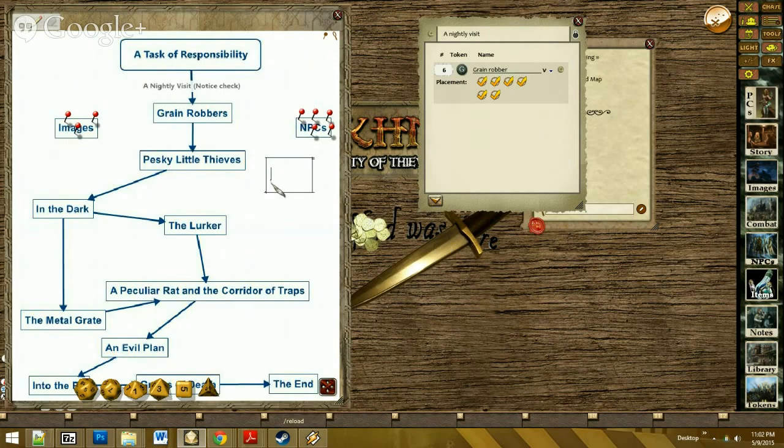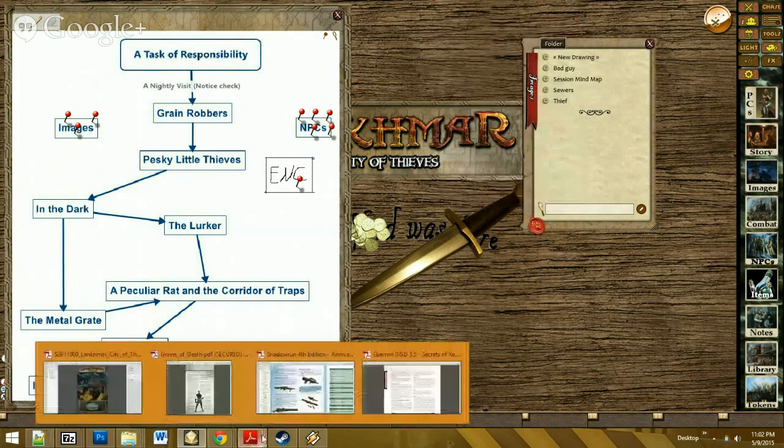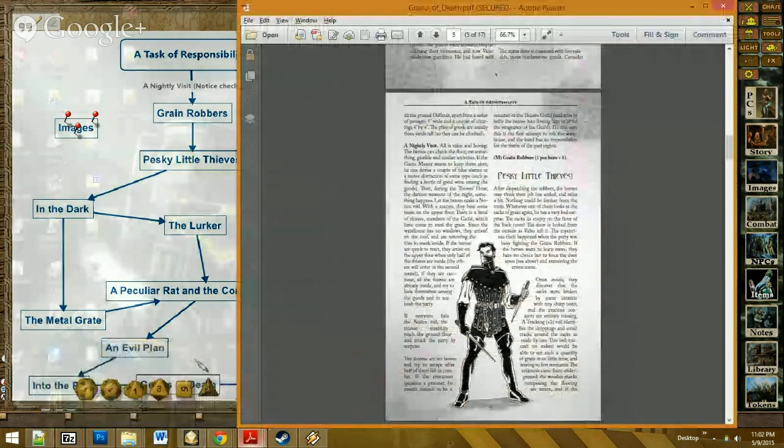Push pins. All right, I got one encounter done. Let's go back.